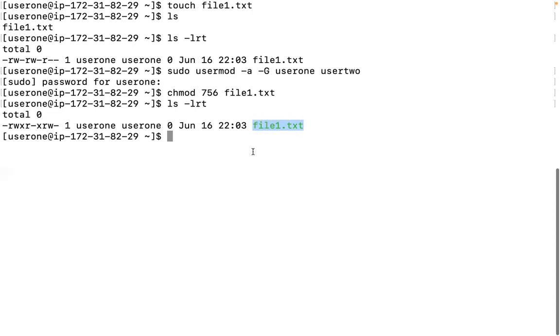The command is chown, change the ownership. Who is the owner? User 2. And who is the owner group? User 1. And what is the file?